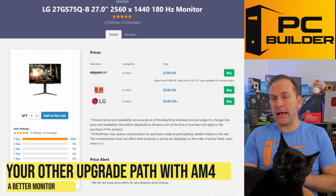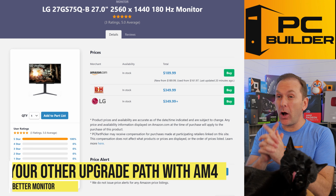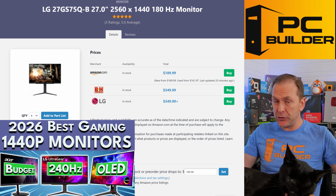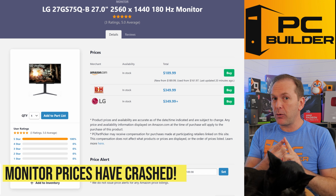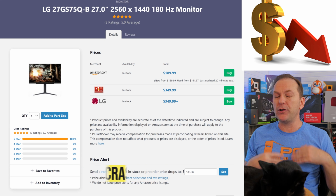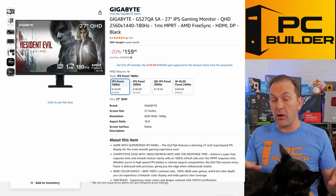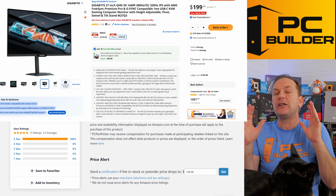I also want to focus in on the gaming monitor here. Had we had a better GPU that we might even want to keep, I would probably look at upgrading our gaming monitor as one of our top priorities. And the reason for that, as we went over in our best 1440p gaming monitor video that we just released, you should check it out for any deals, especially around Amazon Prime Day, is that while RAM and SSD prices are sky high, gaming monitor prices have never been cheaper across the board. You can get OLED for as little as $350 right now, LCD 1440p, including things like this, 180 hertz, well below $200. In fact, you can get 320 hertz great gaming monitors for about $200. So that's just one area to check.